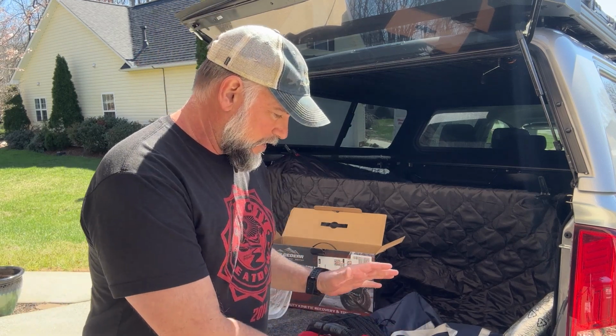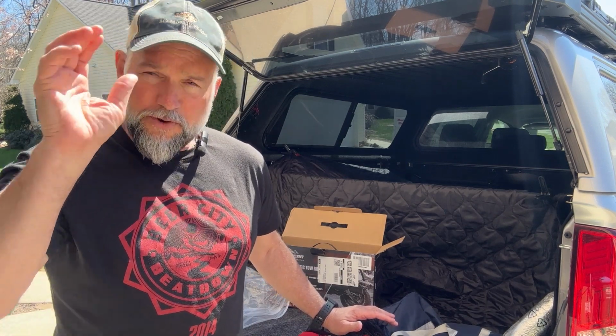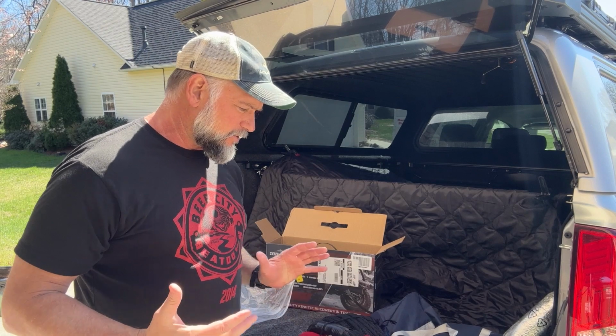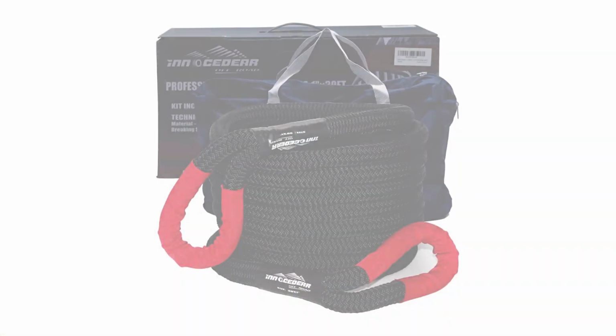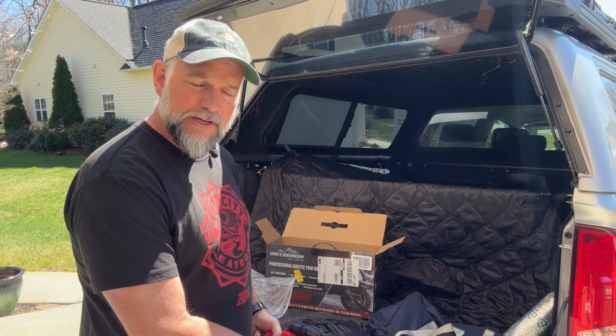Knock on wood. These have a little bit of spring to them. My regular 4 inch strap is about 30 feet long. If I was to jerk somebody, it puts a lot of force into that strap, which goes directly into your vehicle. So I just don't like the way those work, even though they work great. People have used them forever. I like these; they're a little springy, like a giant bungee cord, and a little more protective of your vehicle.